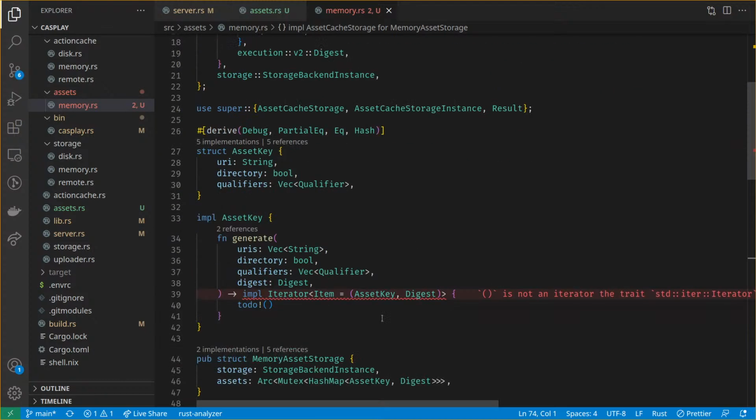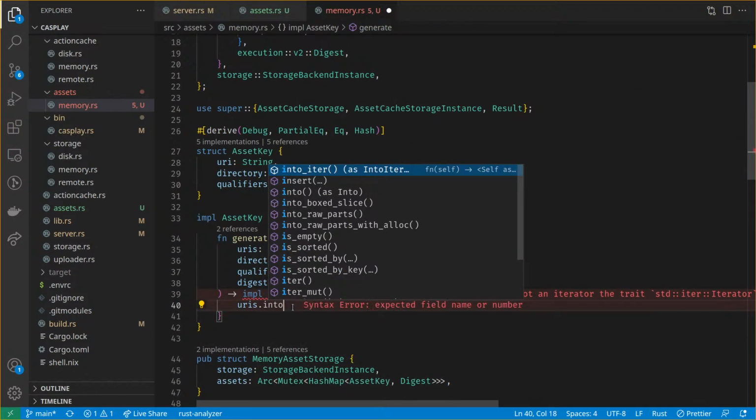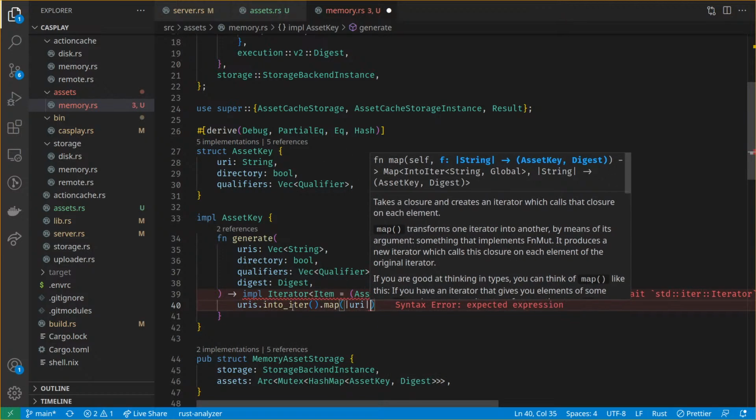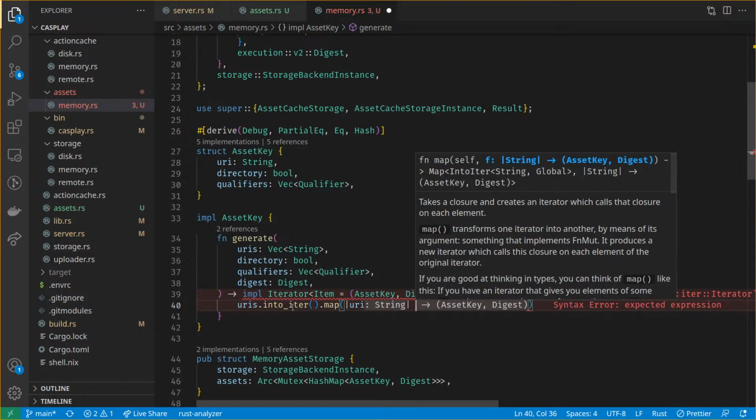Now we just need to implement our iterator for this. So it's going to be uris.into_iter.map. Given a URI, what do we want? We want an asset and a digest.